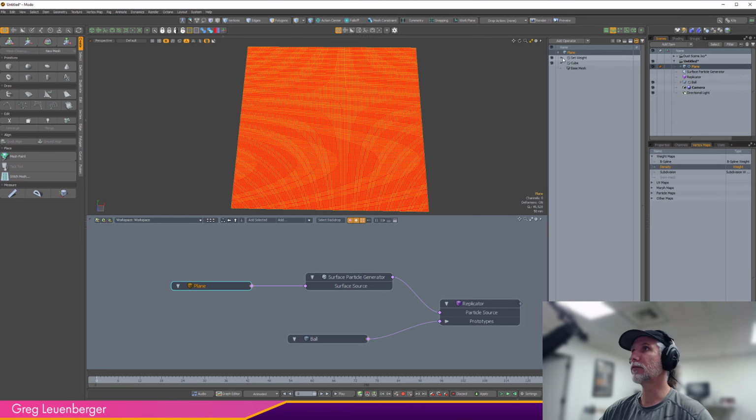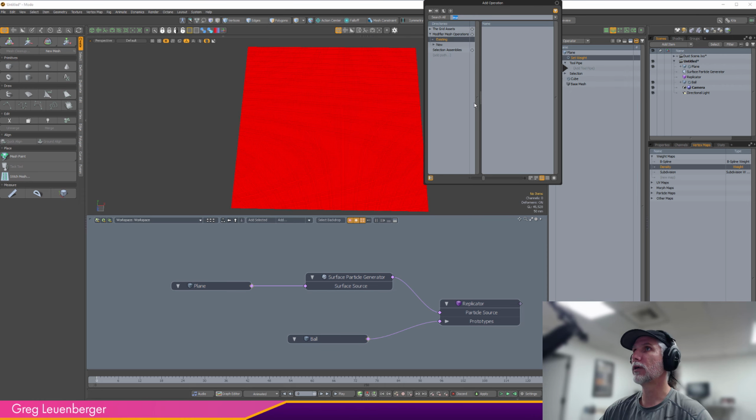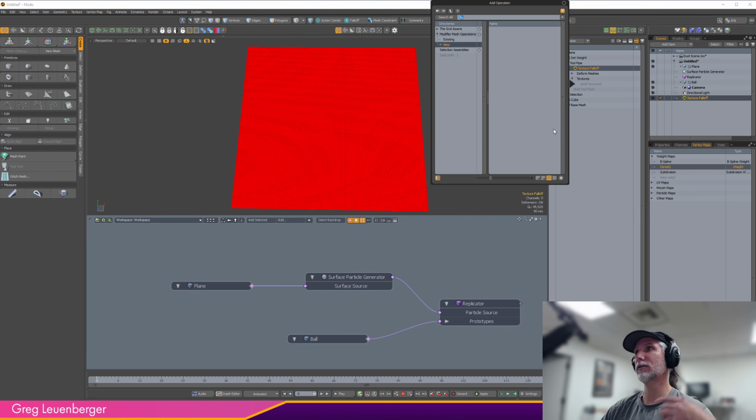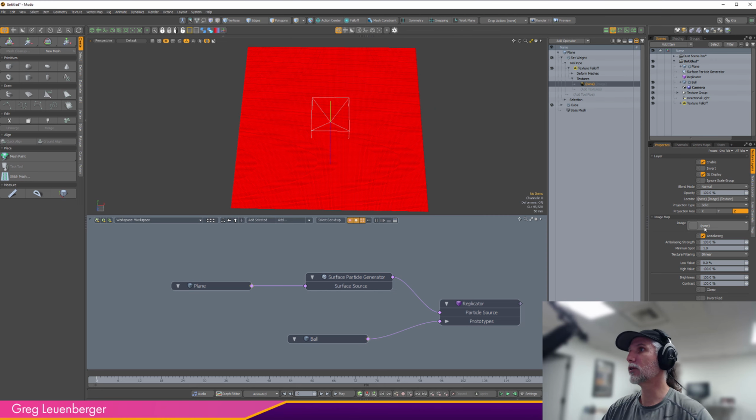Now we're going to modulate that with an image fall off. So tool pipe, add tool pipe. We want image, we want new, and we want an image texture fall off, not an image fall off, in the tool pipe there. So we have texture fall off, and the type of texture is an image texture. So type in image. Helps to use MODO if you can spell image map. There we go. And in this image map, over in properties, then you just select your image.